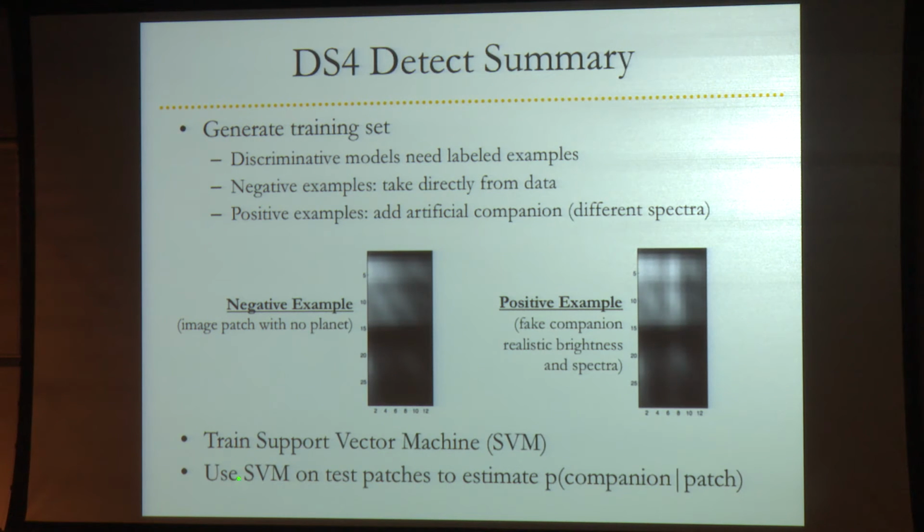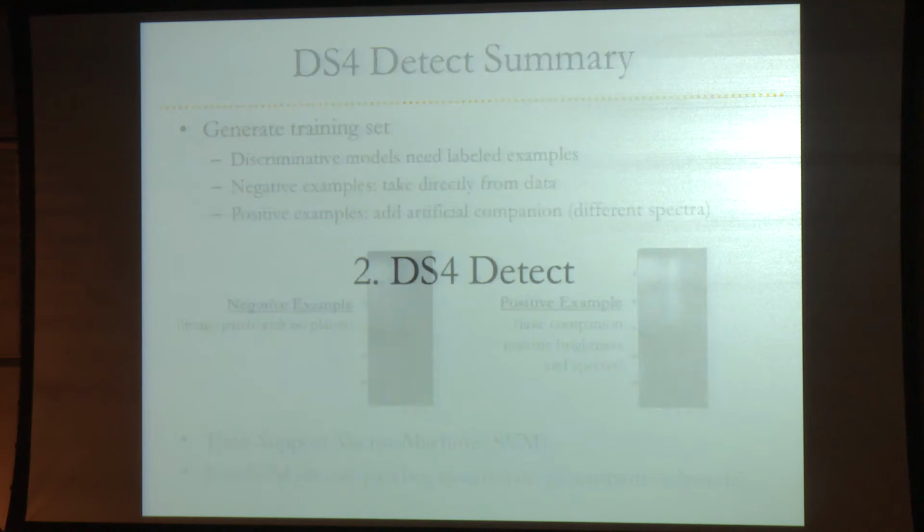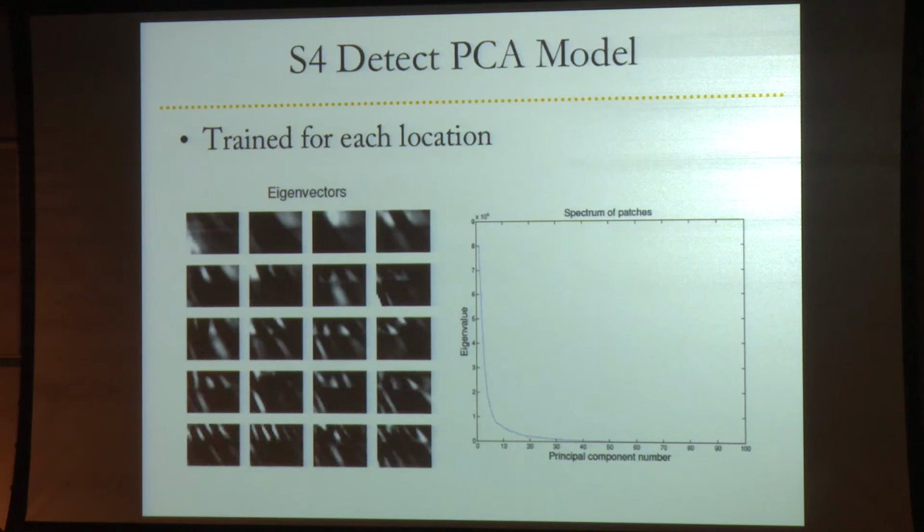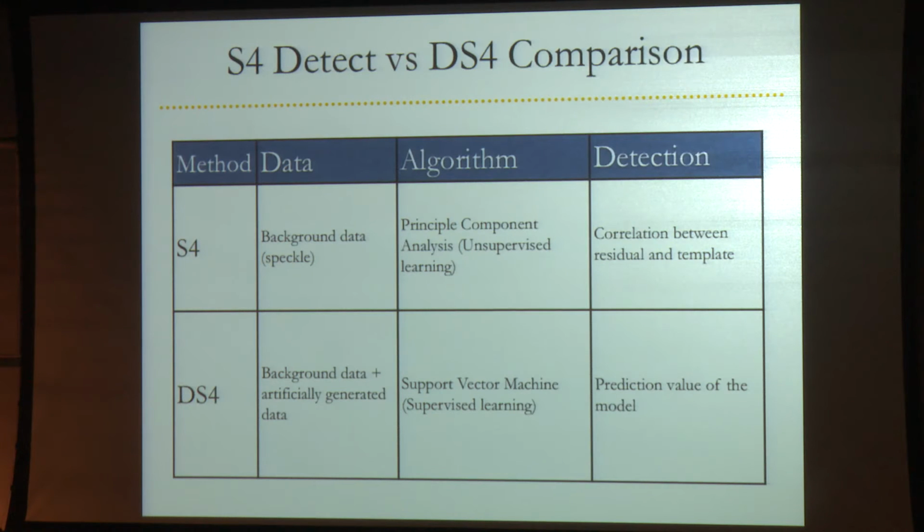And then what they're going to do is to take their SVM and throw that at this data set. Sorry, once they've trained the SVM on the training set, they will then take it to the held out region, to this thing here, and they will evaluate, they will get directly from the SVM some score as to whether they think there's a companion there or not.